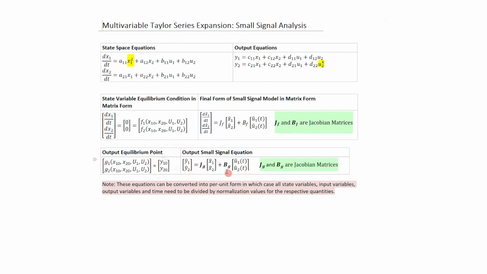In this case, we'd end up again with matrices here and matrices here involving partial derivatives. And so again, we call these Jacobian matrices. Anything involving a matrix with partial derivatives in this way is called a Jacobian matrix. And these matrices are always related to the first order terms in the multivariable Taylor series expansion.